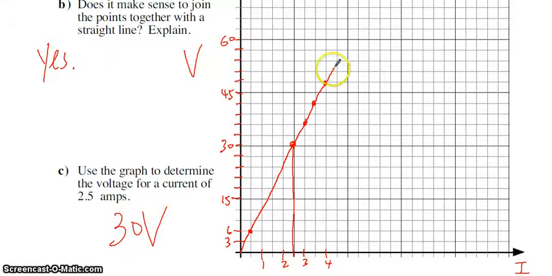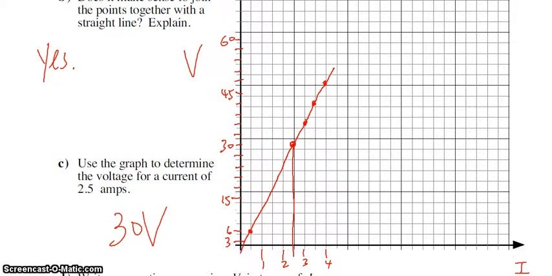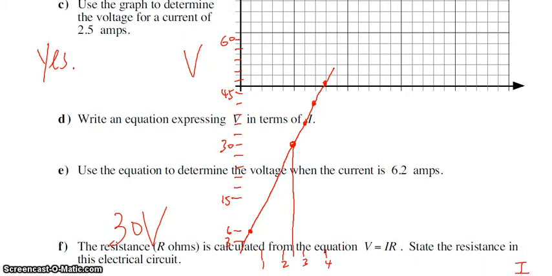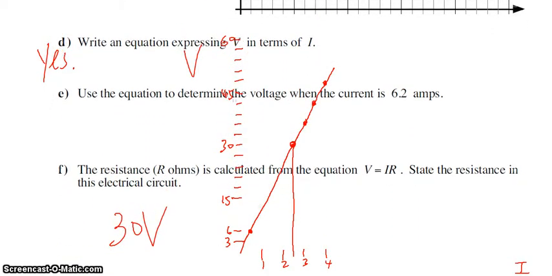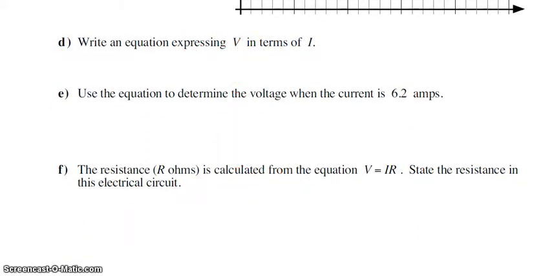All right, what's the relationship? You can see this one goes up like that. It's a straight line, starting from 0. And then a half gives you 6, 1 gives you 12, and so on. So the relationship is 12 times more. So here is my relationship. So I'll write that. V is 12I. Equation.